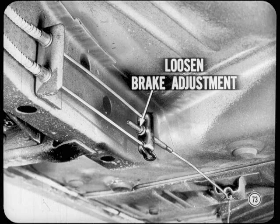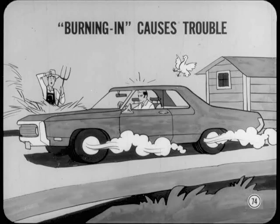Before installing the rear drums, always loosen the parking brake adjustment enough to get plenty of play at one of the brake operating struts. This will prevent interference and possible brake drag when the rear brakes are adjusted. After the service and parking brakes are adjusted, test drive the car. You can forget anything you've heard about burning in new linings. This old practice only causes trouble. To protect new linings from abuse, the owner should be cautioned against unnecessary heavy brake usage immediately after a reline.